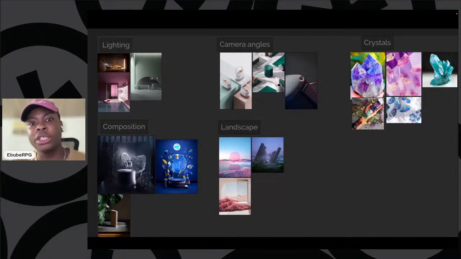Here I have like 3 images per reference, but in reality, usually this could span up to like 5-10 images that I would put together. And this guides how I work. So when I'm looking, I'm saying, okay, I like the composition here. I'm trying to have a composition that looks like this, but that doesn't necessarily mean it's going to look like this. And that's something you want to try to avoid when you have a reference board, especially when it comes to composition: you don't want to make something that looks exactly like what you've referenced. You just want to pick ideas from them.